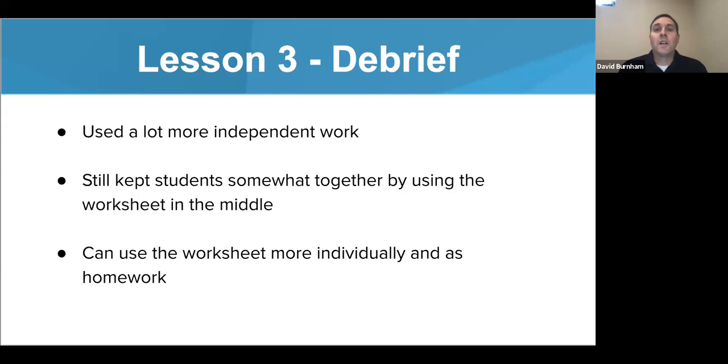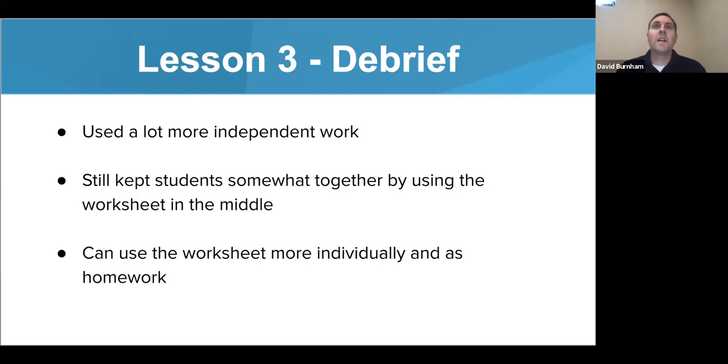If you're in a virtual setting like you may be for part or all of next year, setting it up like this where you create those different groups and have the different students working together in a group on something like that is a great idea, just to give them some of that interaction and allow them to work through things. But that does take a little bit of prep work, so you create the different sheets as you go.